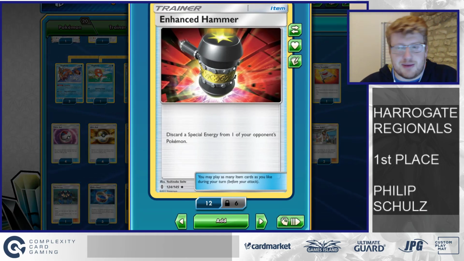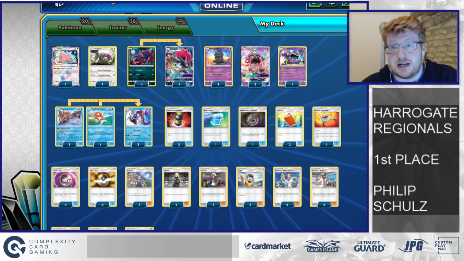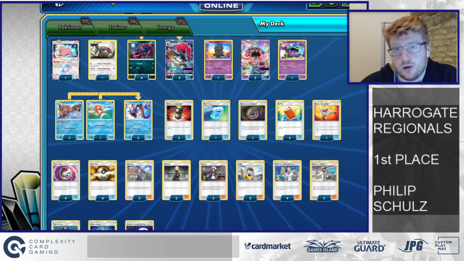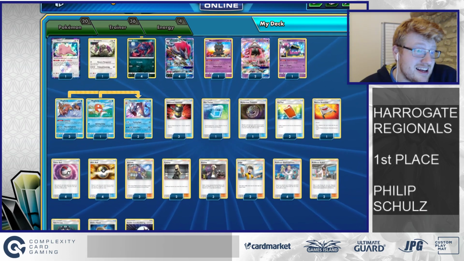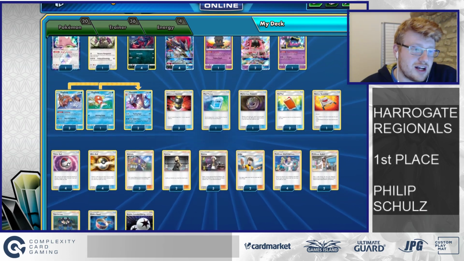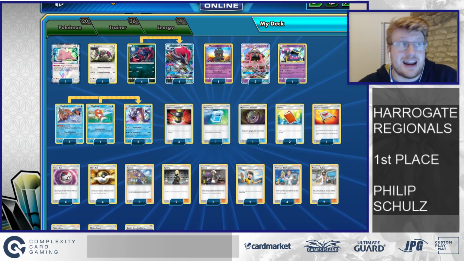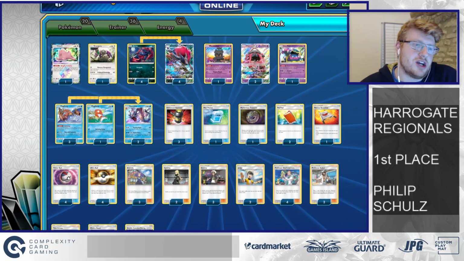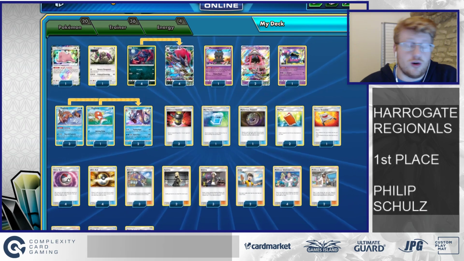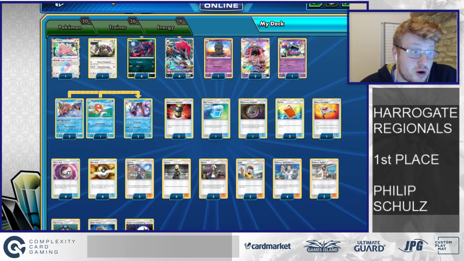3 copies of Enhanced Hammer, obviously a huge card for Zoroark, especially because Zoroark is typically playing either Weavile or Ninetales, which means they're playing usually all special energy cards, and that makes Enhanced Hammer an insane card. It essentially means they can't use Lycanroc as an attacker unless they're behind and use Counter Gain, and if they do that, you can then Enhanced Hammer once they've used their GX attack, and then the Lycanroc's no longer usable for them.